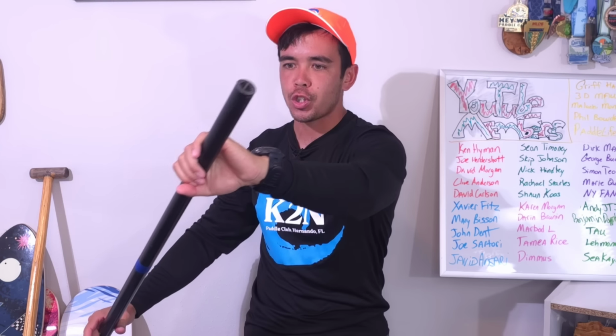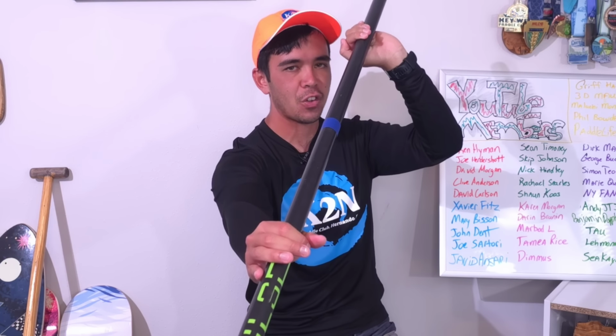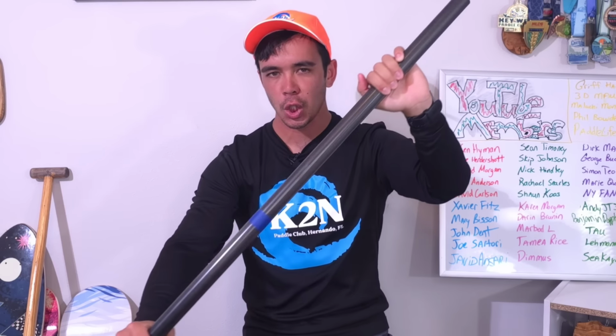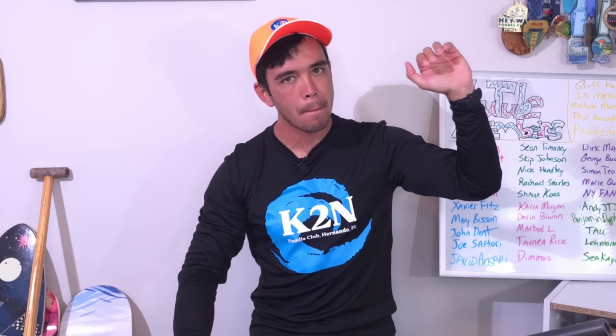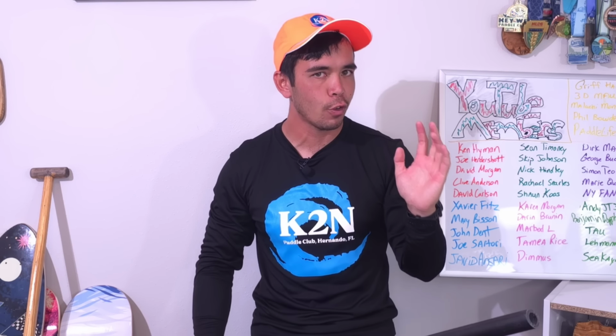So with kayaking, again, because the angle starts to change, we don't really have to go into that same wrist extension that a canoe paddle has to in order to get the same leverage. Because we're coming in a little bit more to the side, a little bit more horizontally, you can keep this hand much more neutral. But even then, I wouldn't say that it's perfectly neutral.